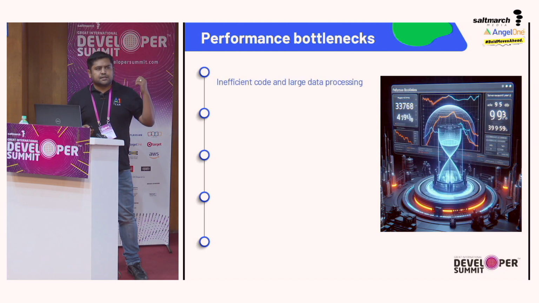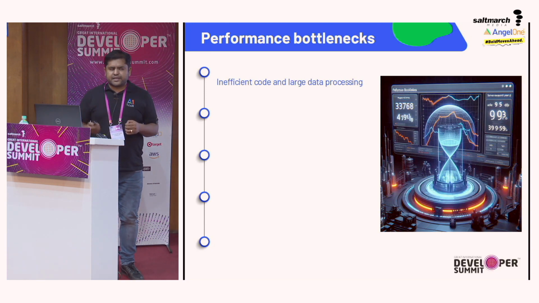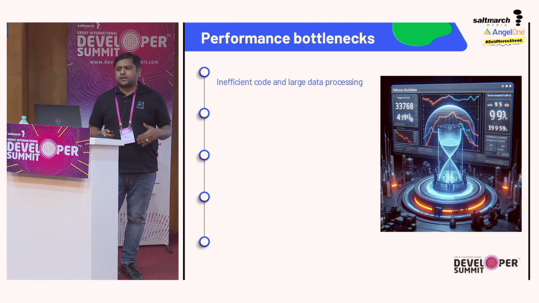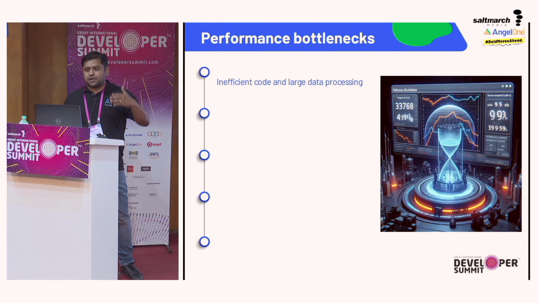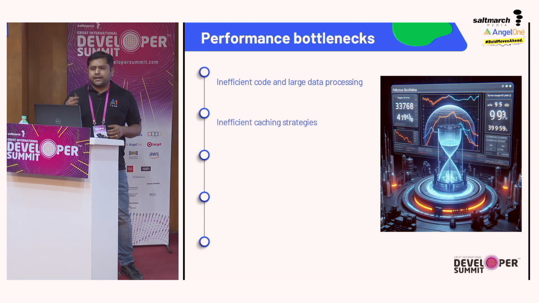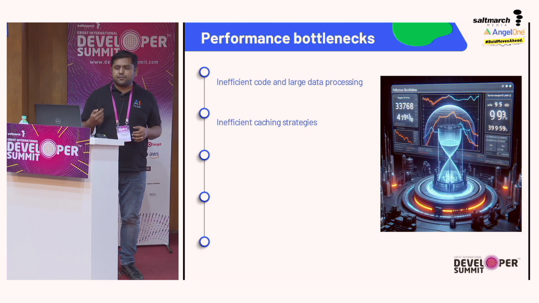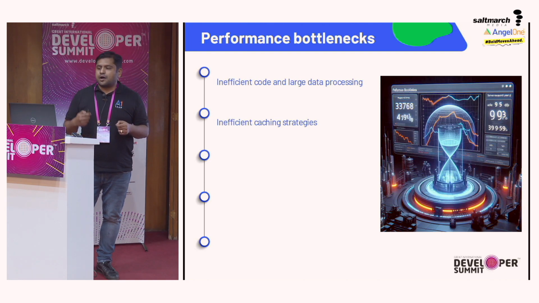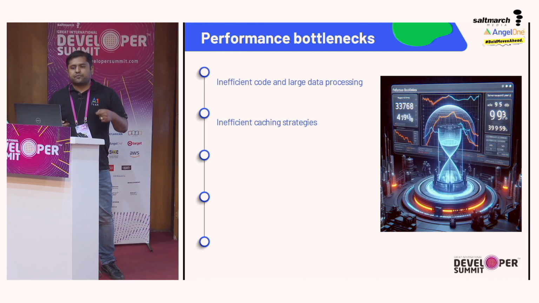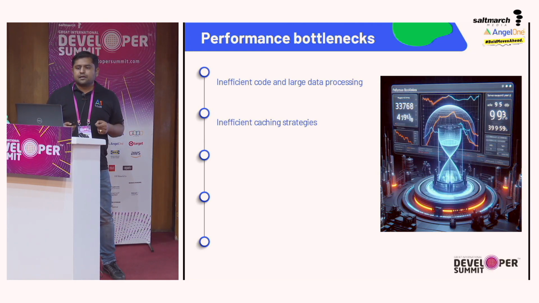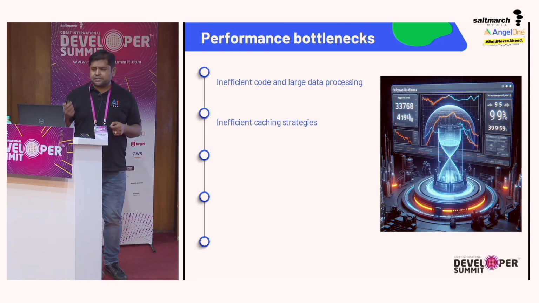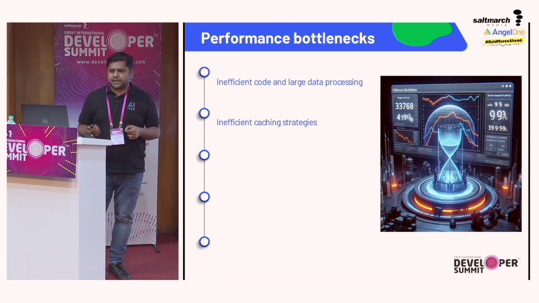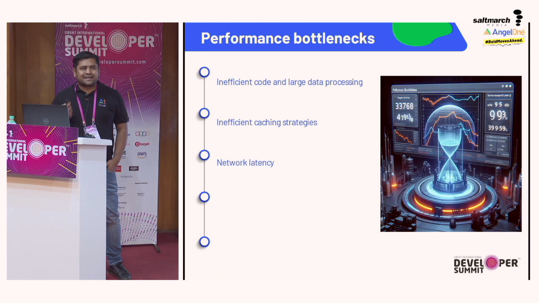On the server side, inefficient code or data processing can be one of the bottlenecks. For example, if your server-rendered page depends upon a huge amount of fetched and processed data, it can slow the rendering process down. In the same way, inefficient caching strategies can also be one of the bottlenecks. What it means is, if you are not caching your server-generated content well enough, or you are not caching the APIs responsible for generating that content, then it will put an unnecessary strain on the server, resulting in slower response time.